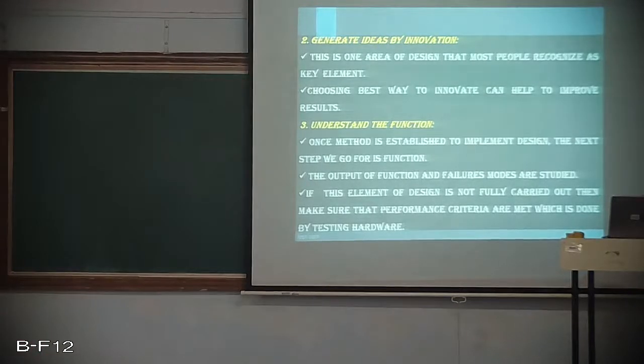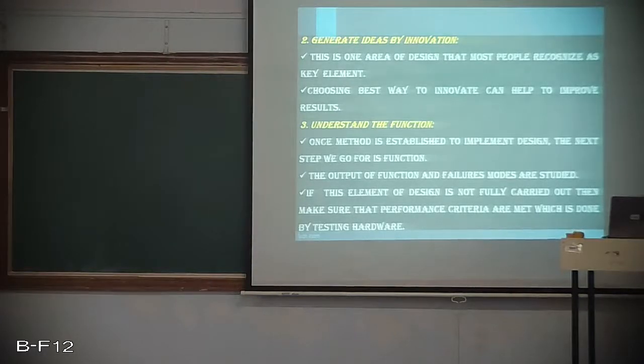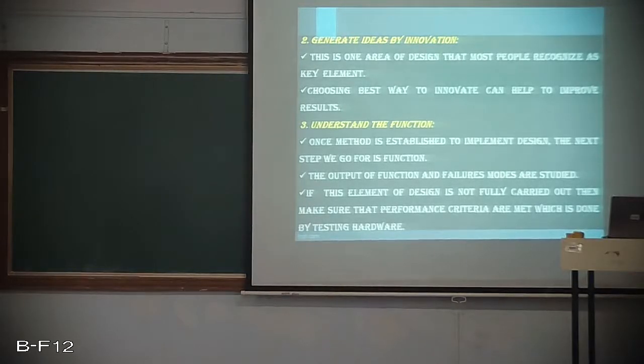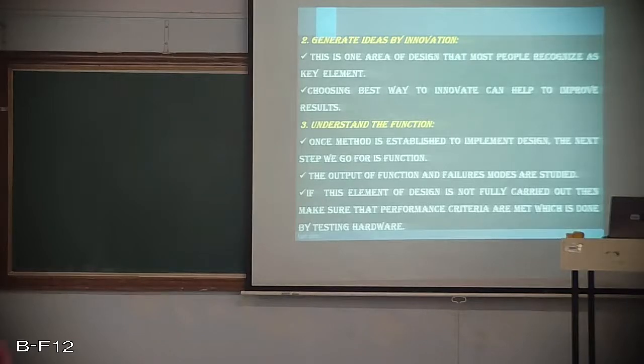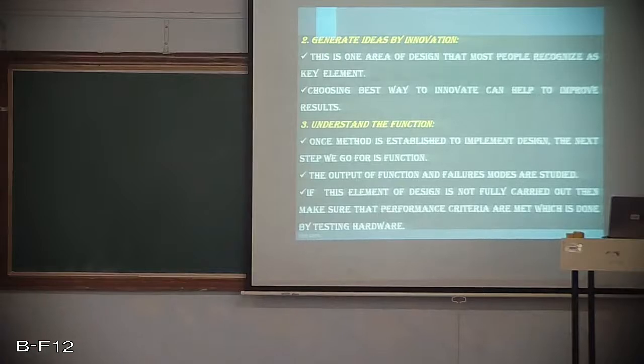The output of the function and failure modes are studied. So basically, what is the output of that particular product, or what the customer is expecting from that, and what will be the failure mode for that particular product. That is the FMEA of that particular product we need to study. And if this element of the design is not fully carried out, then make sure that performance criteria are met, which is done by testing hardware. So obviously we need to test the component when it is done with manufacturing, by using hardware testing.